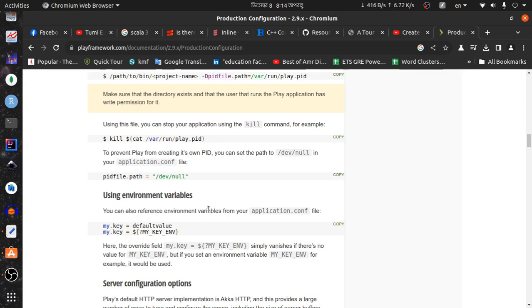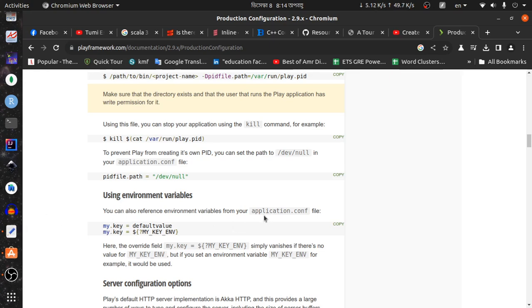If we need to assign the IP address of our EC2 instance, because we know that the IP address of an EC2 instance changes if it restarts, then it becomes really necessary for us to assign the IP address dynamically to the key. If we need to assign anything from the environment to any field in our configuration file, then we can use that technique.